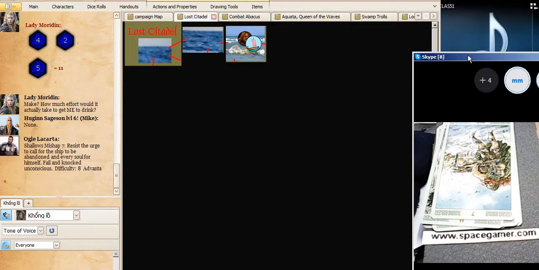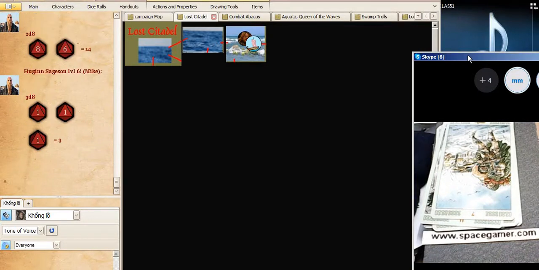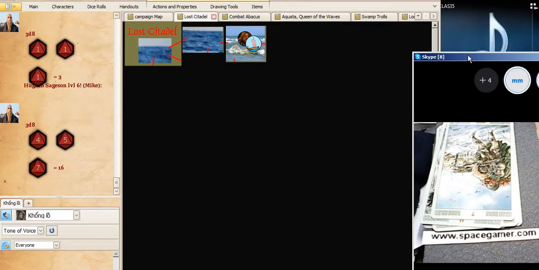Resist the urge to call for the ship to be abandoned and every soul for himself. Fail and KO. Difficulty 8. Advantage longboat camaraderie. I am level 6, so I get to roll twice. Let's do 3d8. Ooh, 16. There we go. All right, you're not knocked out, but you have not completed your action yet on the table. And I go on to Fred.